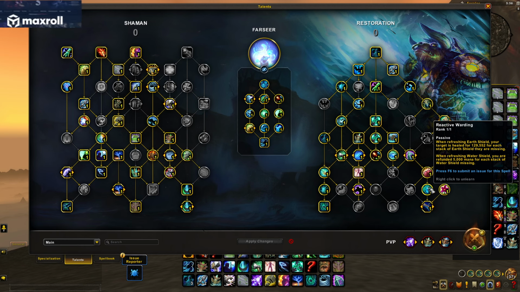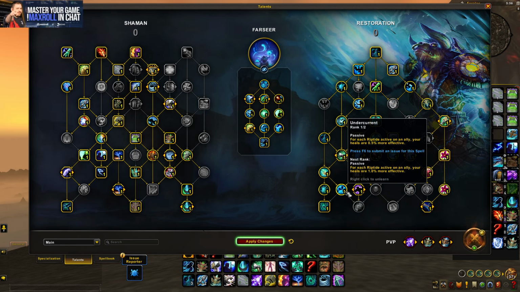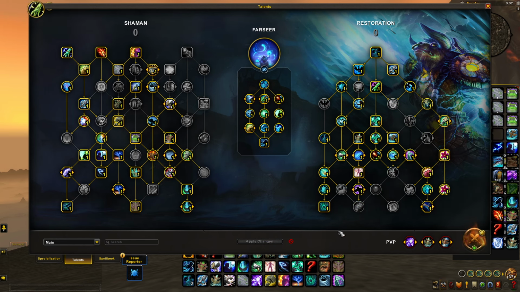So, for example, you won't play this always. You don't want to play this always. You face a comp that only spams Purge on your Lightning Shield. This is not worth it. You can just place more healing here or more healing here, you know, or other talents anyway.